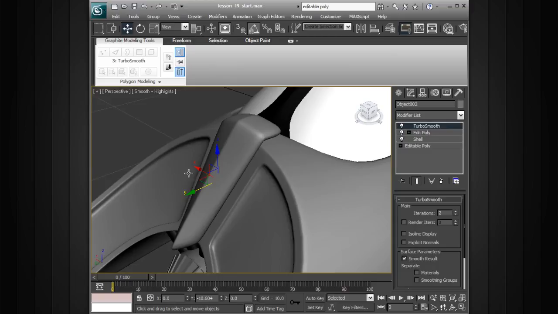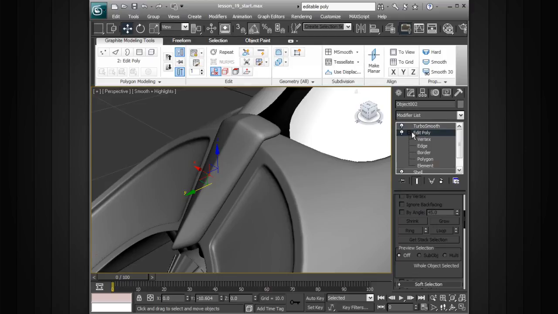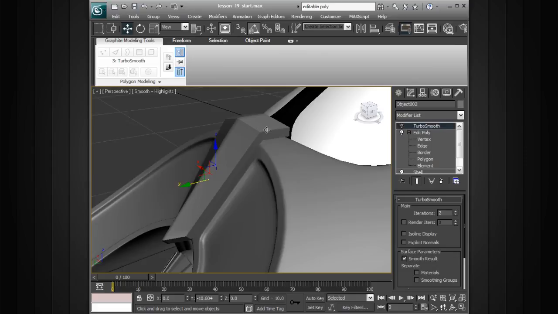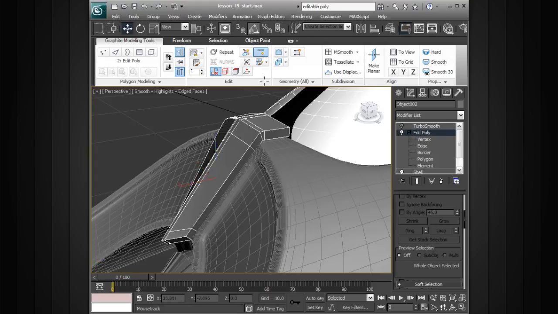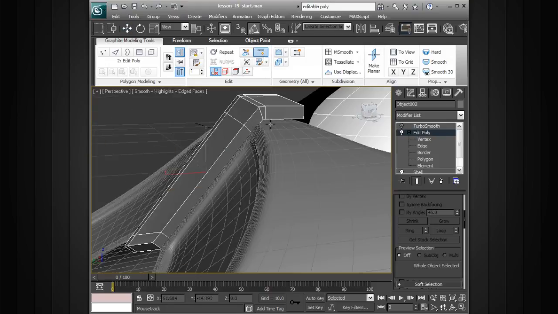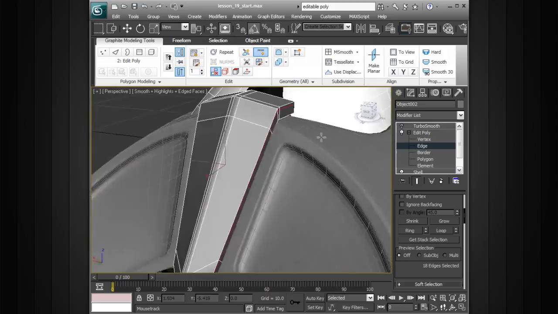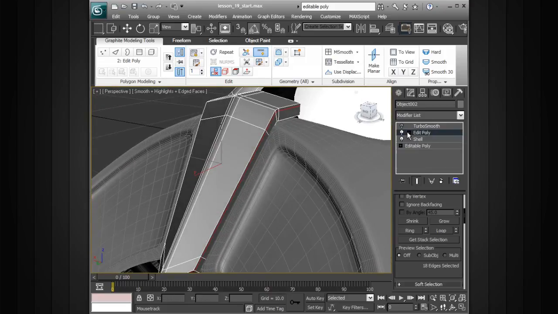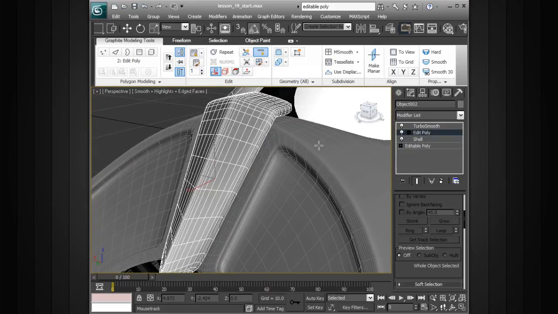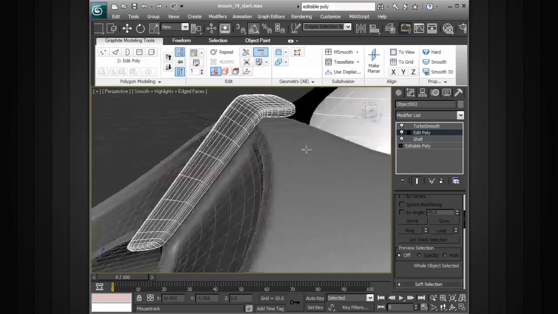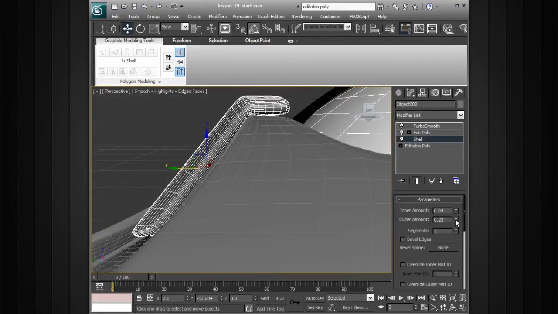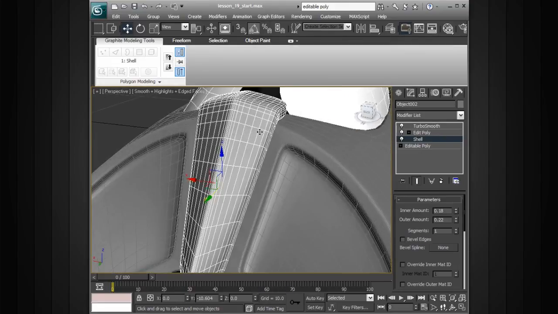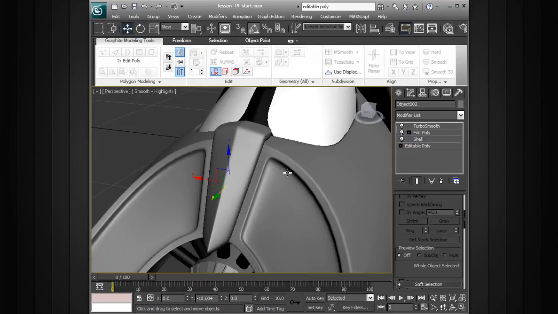So let's say I want to go back and add an edge and sharpen this up. I can go back to my edit poly. You can see how I might need an edge there. So back on our edit poly, which will give us the ability to come in with some of these tools and start to add some detail there. And then we can go back and check it with our smooth. Okay, you can see how that's kind of raised off there a little bit. So we can take the shell, increase that. So you can go through your stack and just tweak the settings that you need to tweak.